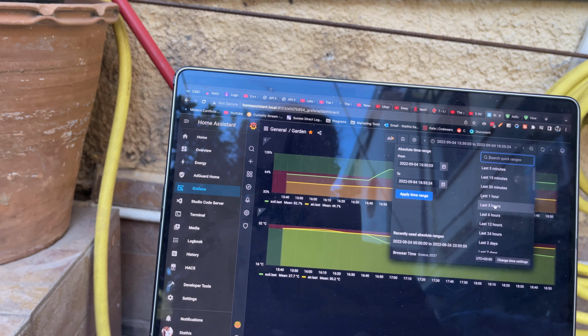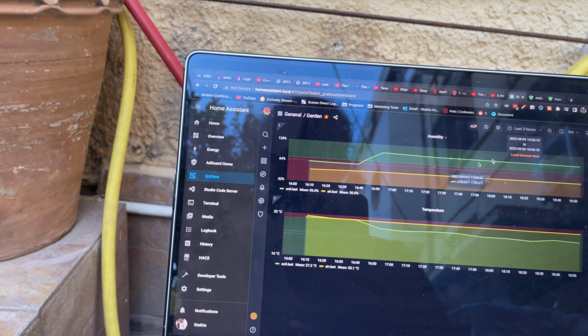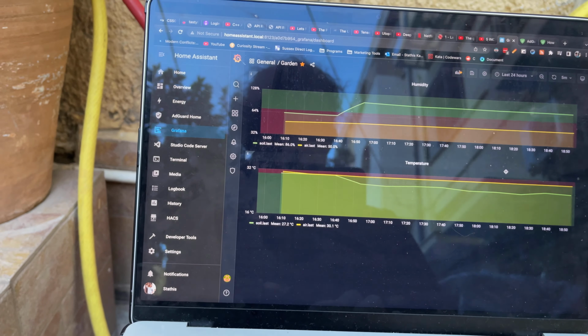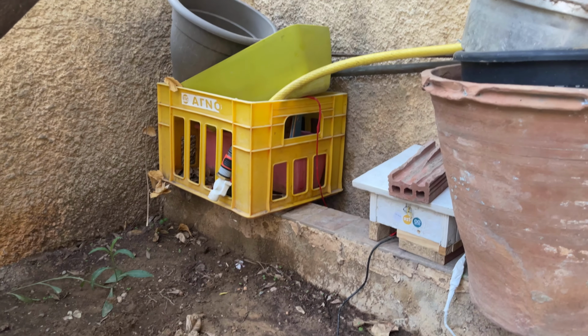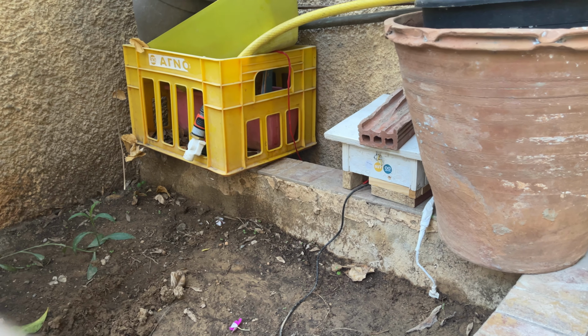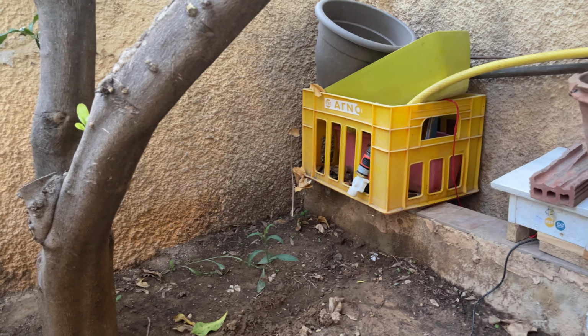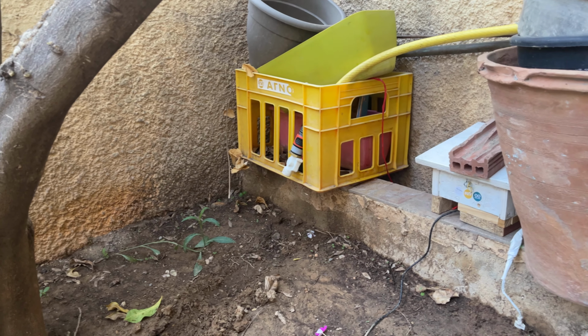And now this usually fires at around 4 at night, so I don't want it to be at 4 at night. I want it to be a little bit earlier, something around 7, so like right now. So I'm gonna reset it now so that it starts again the 24-hour clock.